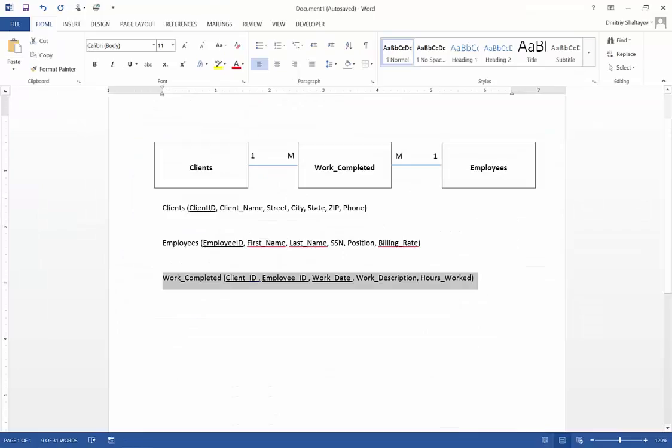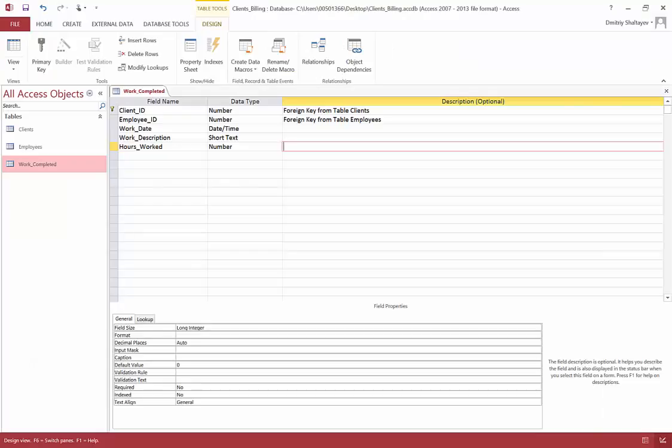So let's go back to our entity relationship diagram. Table work completed has a combined primary key, right? That consists of client ID, employee ID, and the work date. Right now, what happens in my Access file is I have only one column that forms a primary key. That would be a client ID.